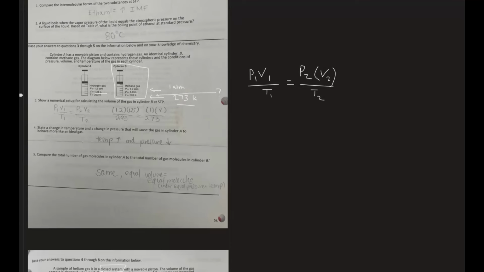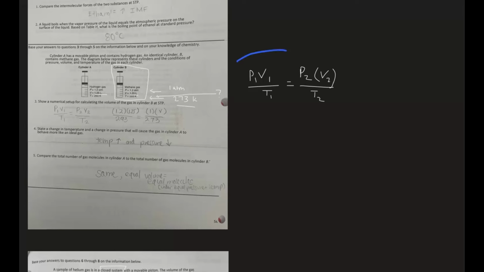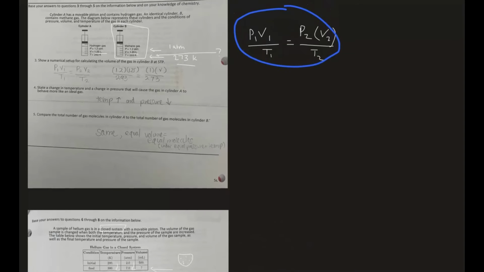So this question right here uses the gas laws again. So it's the same equation that we talked about up here. And I'm pretty sure it's the same missing variable too. Let me just check. Yeah, because we're trying to find the volume of this one as well. So for this one, we would just plug in. So for P1, that would just be 2. For V1 right here, that would just be 500.